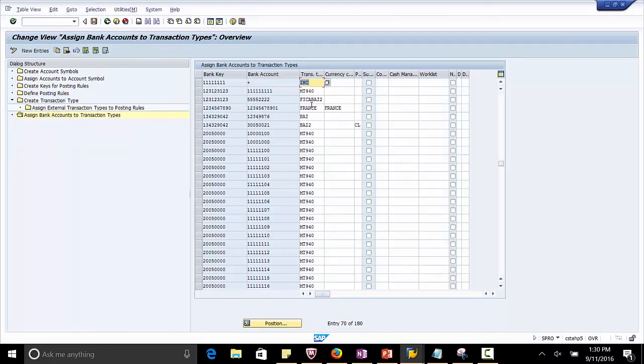Here is our transaction type BAI, and this has been assigned to the bank key 134329042 and the bank account. It's the Citibank account. With this, we have completed our configuration of EBS in SAP. In the next lecture, we will look at creating a test EBS file in SAP and then uploading the same in SAP.